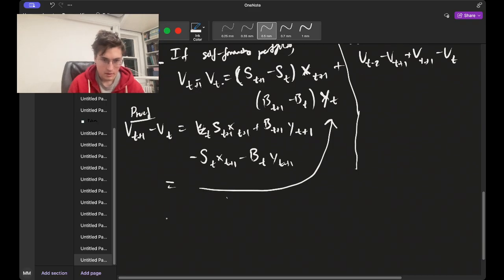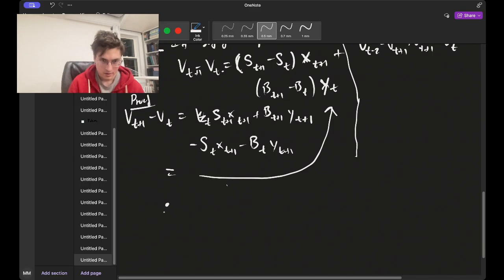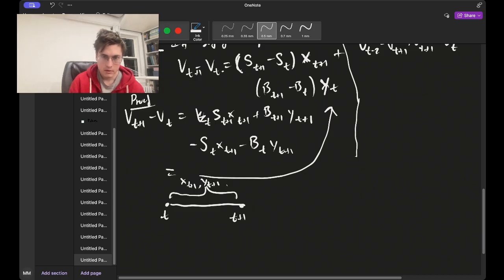I guess if we look at the timeline here, I'm getting slightly confused as well. So here we have T, and then here we have T plus 1. Okay, yeah. So the XT plus 1 is this. So here's our XT plus 1, and then YT plus 1. Remember, it's the previous period. So basically, the difference in the values is only dependent on this, we've decided here at the beginning how much X and how much Y to own.